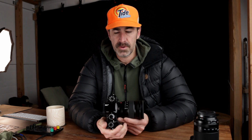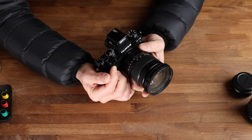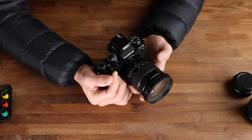Today I want to give you the pros and cons. Pros being it's small, cons being a few little things like distortion, which is corrected in Lightroom. The other con for me would be that this aperture ring does not have a C command dial, so where I can use the command dial, it's only auto that locks into place. I could not find a way to use a dial on auto, which makes sense. Maybe it's just me, maybe it's in there. If you know how to do that, drop it in the comments. That would be very grateful.